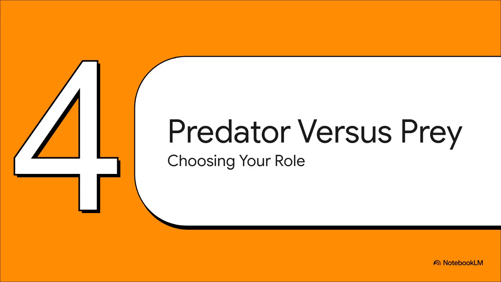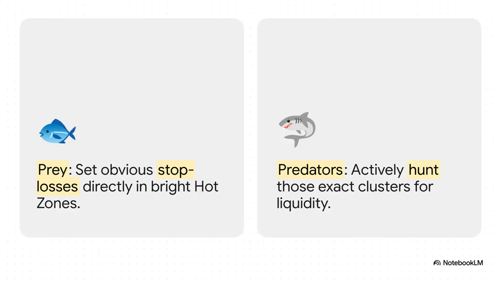All right, Section 4, predator versus prey, choosing your role. Let's do a gritty reality check here. The market is a harsh, highly tactical ecosystem, and you have to decide right now what role you're going to play. You really have to choose. Are you the amateur or the whale?